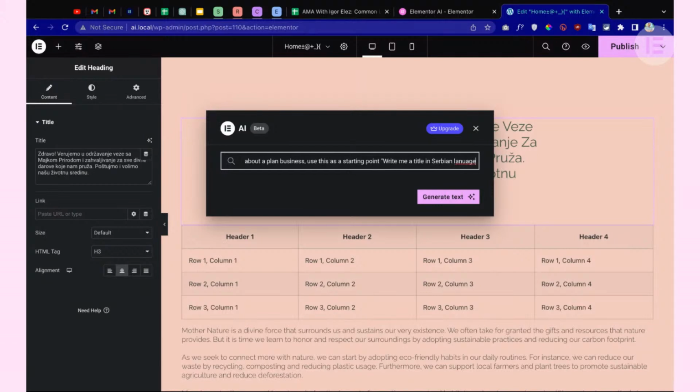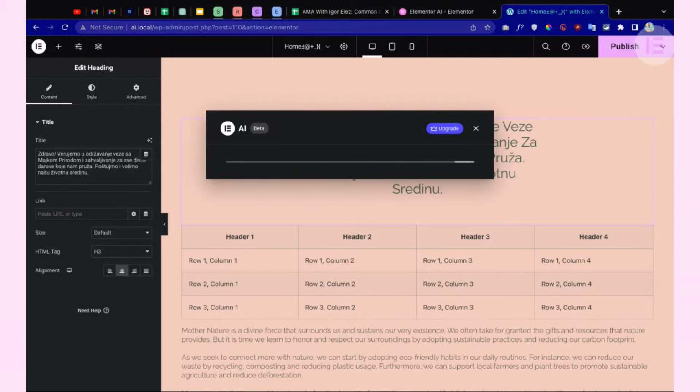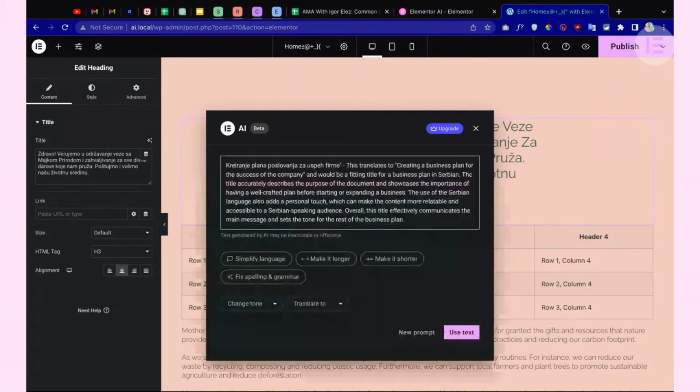So again, I can do this, and it will do that. It will write the title for me in Serbian language. So this is the title, creating plant pot. So this is the Serbian language, and this is here the explanation. So again, it can be used that way.